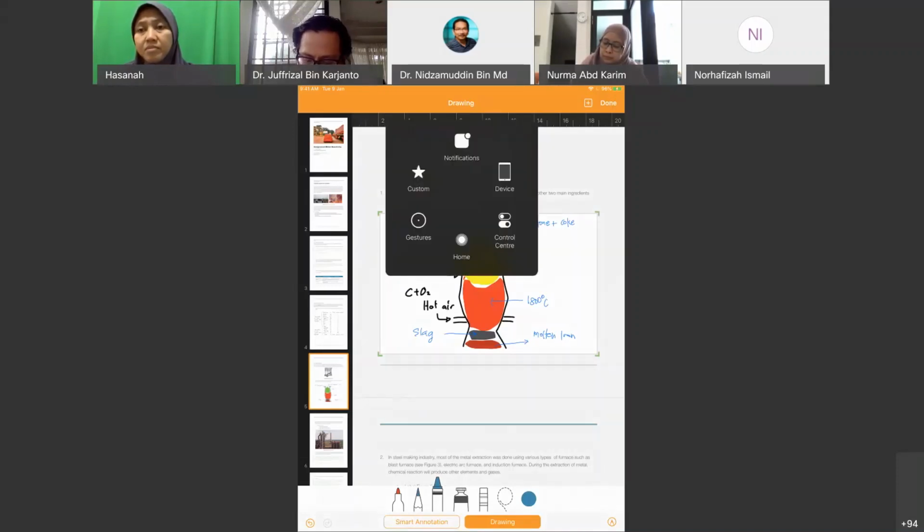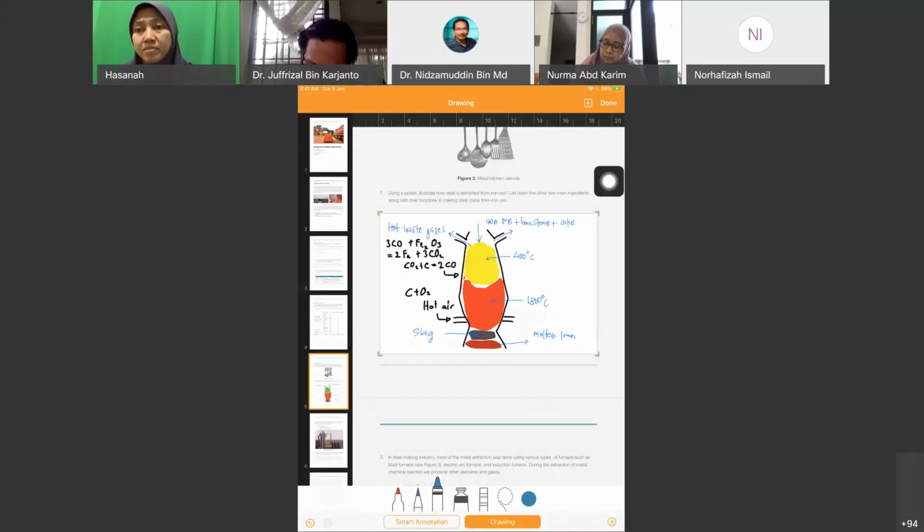So maybe I can show that very quickly. Let's say the color is wrong. Let's say the color here is different, I don't know, it's not yellow but a different color. So what I can do is click here, lasso. This is important. Let's say Dr. Nizam is working on this document with his friend, and his friend wants to change the document also. So with the drawing also, they can change the document.